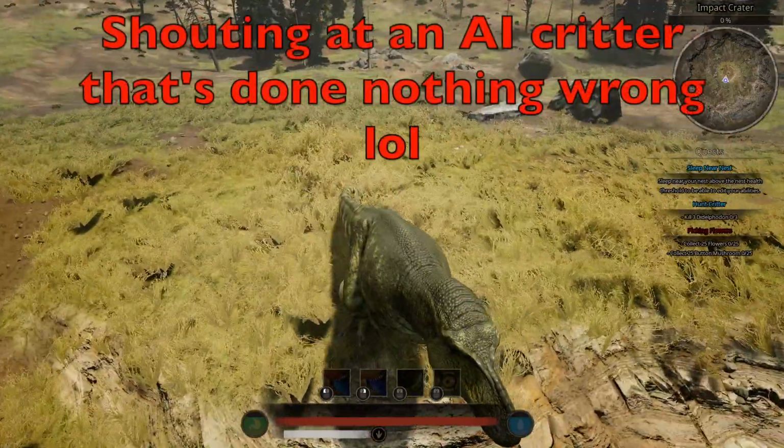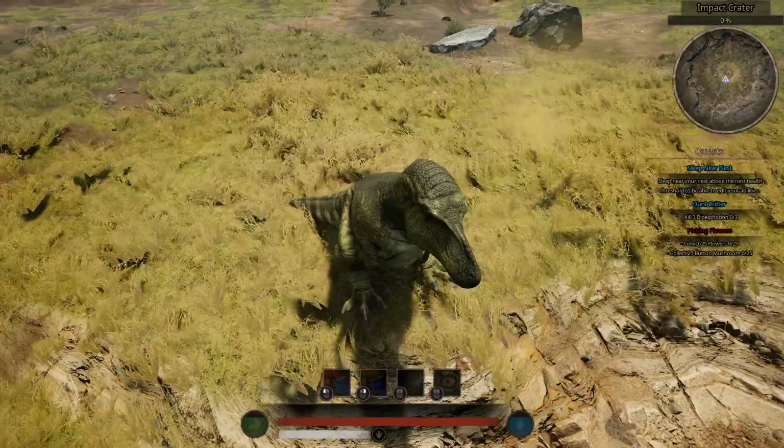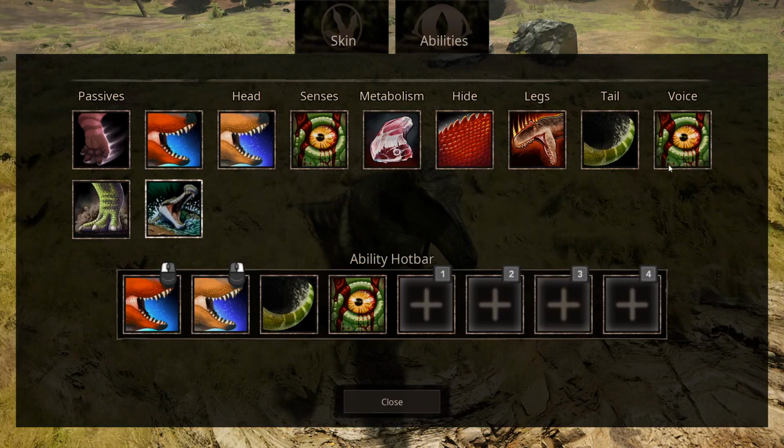So yeah, and shut up, you little critter. Uh-oh. That's enough, Tyrannosaurus. Hope he doesn't come out of here. Well, let's finish up this build, so we don't get killed by an Alpha Tyrannosaurus here.